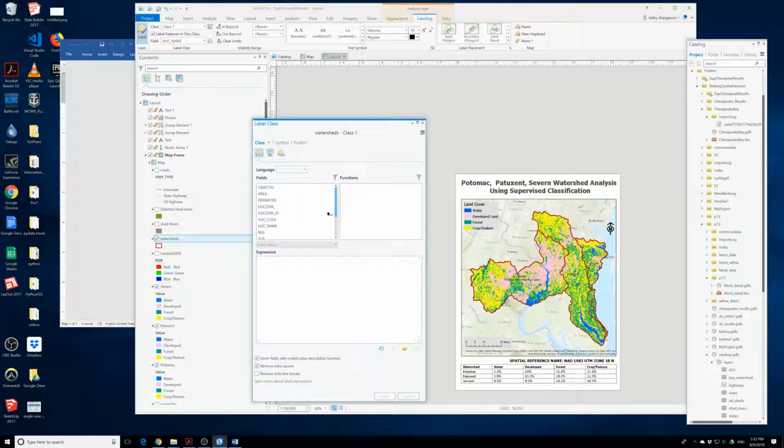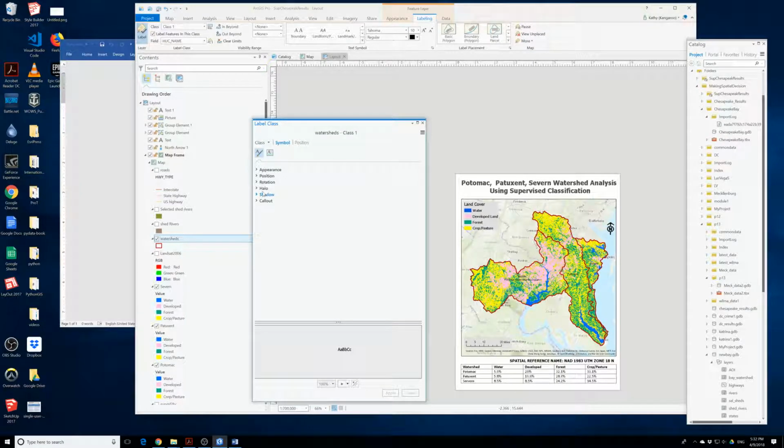Click right here. So symbol. It will be halo. Go to white and click apply, and symbol appearance. So I don't have to bold, I just have to make it bigger, 18. Click apply. It's too big. I think I did bold it.